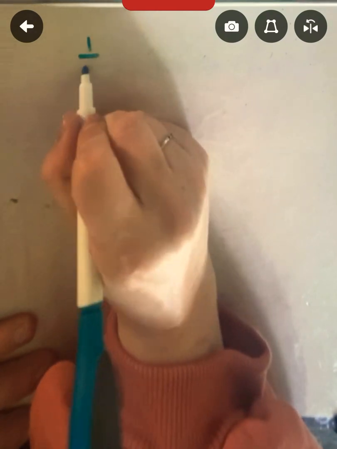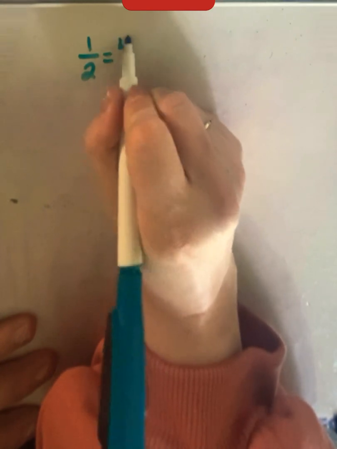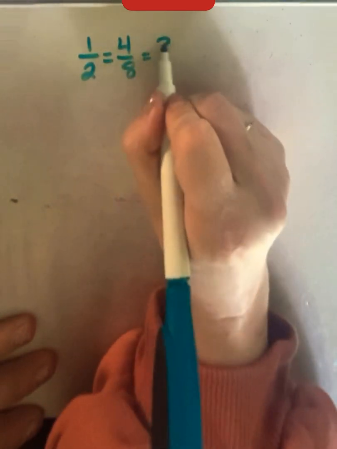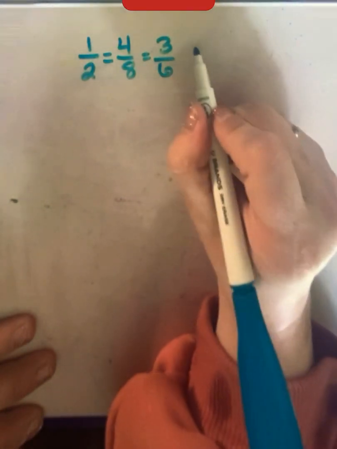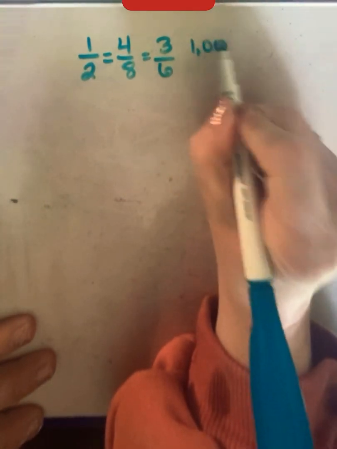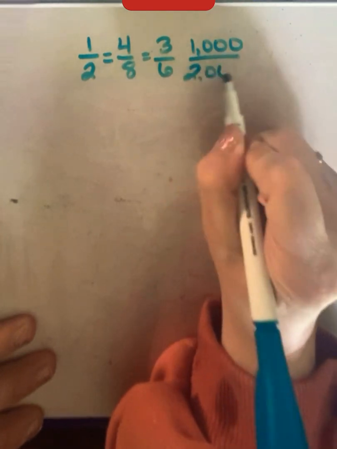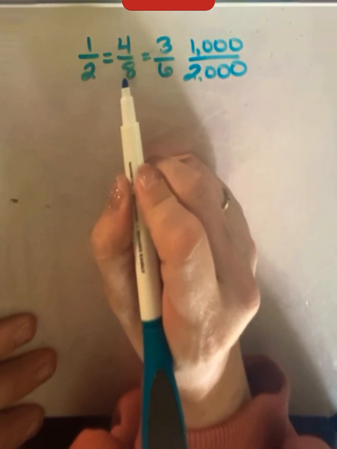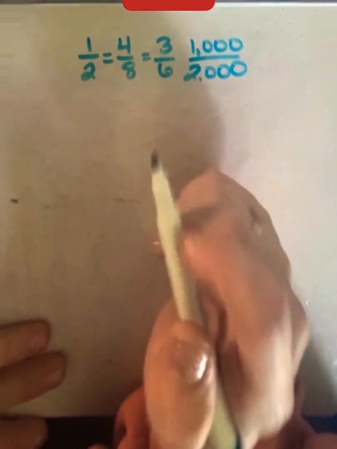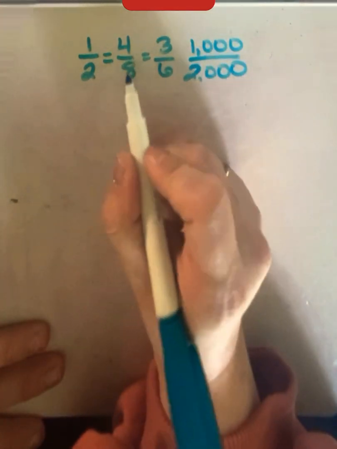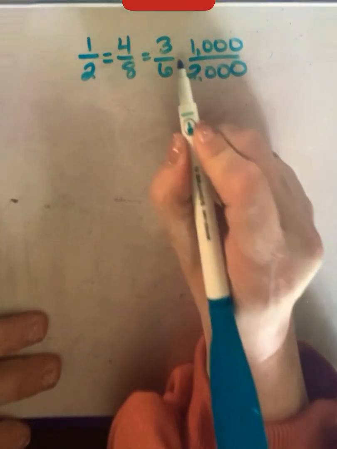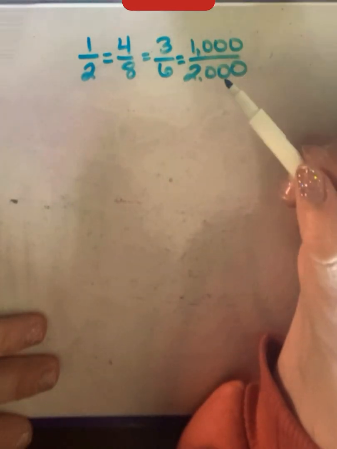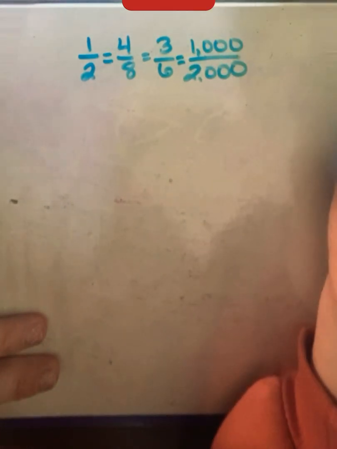All right, so we've played around with fractions. We've worked with fractions that are 1/2, and we know that fractions that are also 1/2 are things like 4/8, 3/6, or really we could even say things like 1,000/2,000, because in any case where exactly half of the parts are shaded in, it's equal to 1/2. So in 4/8, if we have 8 parts and 4 are shaded in, that means 4 aren't shaded in, so half are shaded in. The same would be true for 1,000/2,000. If there's 2,000 parts and 1,000 are shaded in, that means 1,000 aren't.